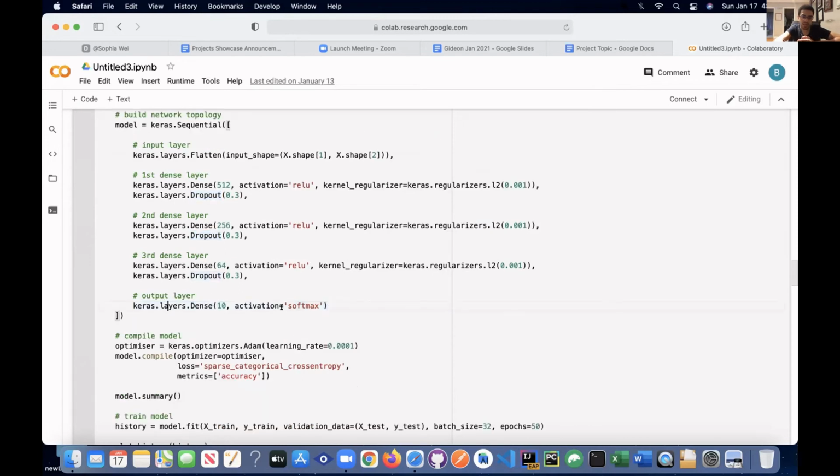It's just 10, which represents our 10 different genres. What happens at the output layer is that the value of each output neuron depends on how likely the music clip fits into that genre. For example, one output neuron, which represents rock, is at 0.1, and another output neuron representing metal is at 0.3. Meaning it's a little more likely that it's metal compared to rock, basically. So yeah.